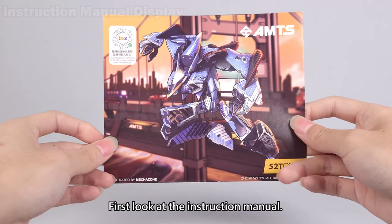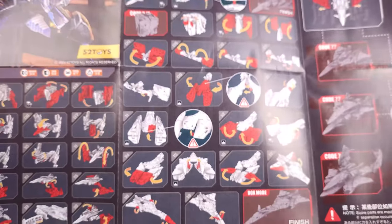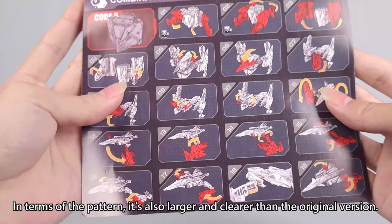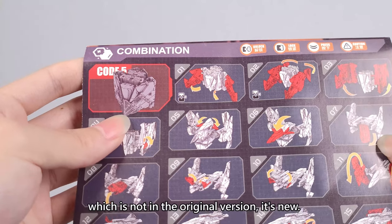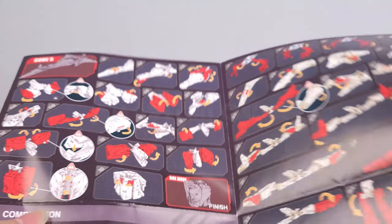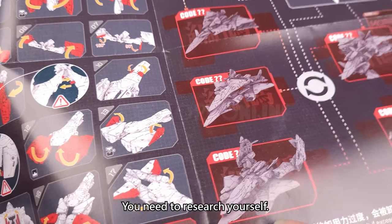First, look at the instruction manual. Compared to the original version, it has changed from the original one-roll spread to this two-roll printing. In terms of the pattern, it's also larger and clearer than the original version, so it becomes easier to read. In addition, the box changes into flight mode, which is not in the original version, it's new. However, these steps are not mentioned in the new instruction manual. You need to research yourself.